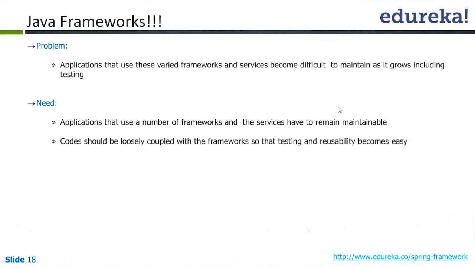So this is where dependency injection comes in. Whatever the dependent classes are, we will not initialize them along with the code which is using them; rather, we will inject them, so that it is completely decoupled and it is very easy to write JUnit test cases for those. So what do I mean by JUnit test cases?